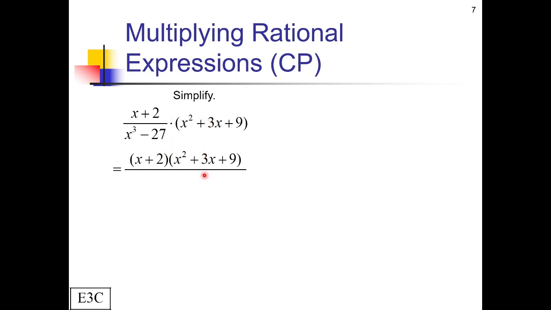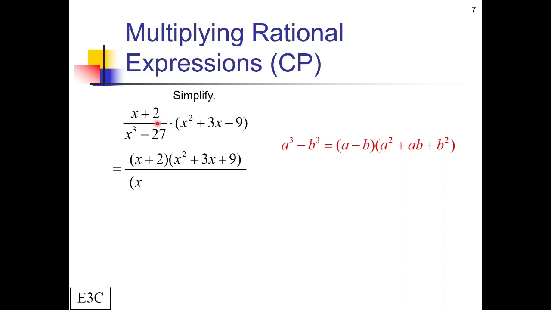Now, one thing you do need to do is figure out how to factor this x cubed minus 27. So you might remember this is the difference of two cubes. This is a cubed minus b cubed, and here's the shortcut just to review that. So a minus b, a squared plus ab plus b squared. So we have to cube root the first thing to get this a value. Cube root of x cubed is just x. And then cube root the second thing to get the b value.